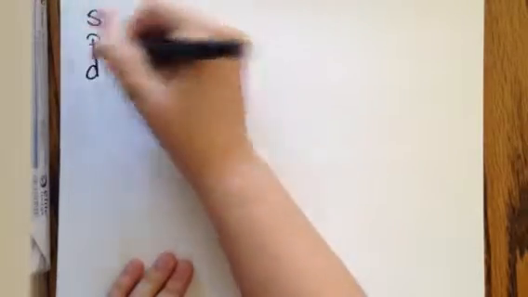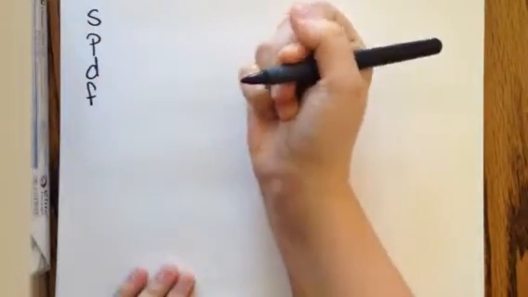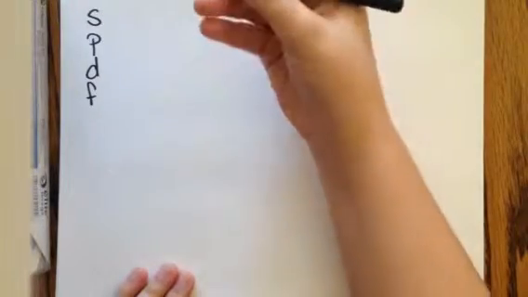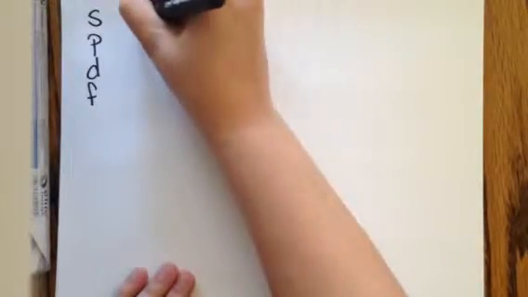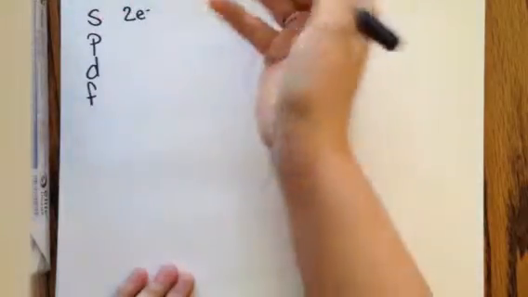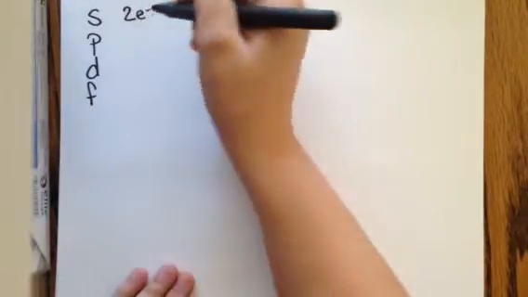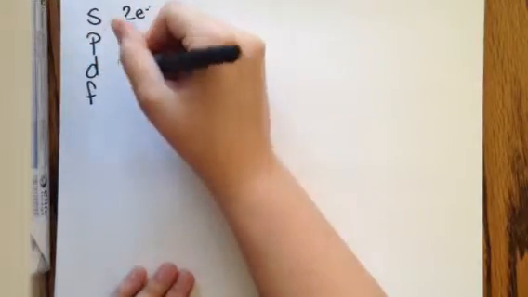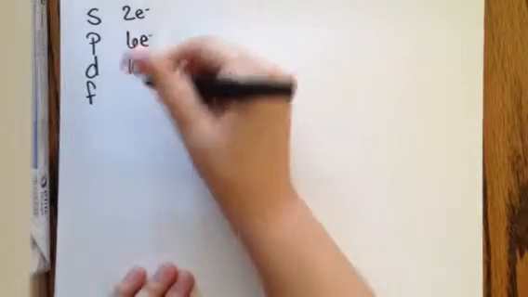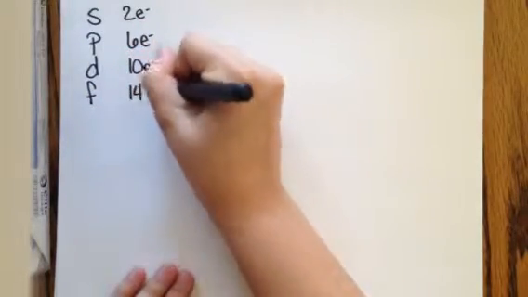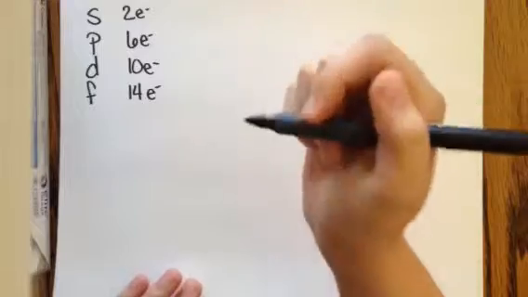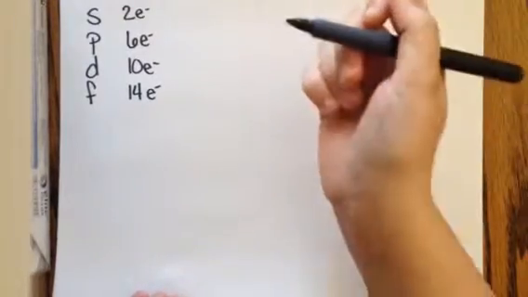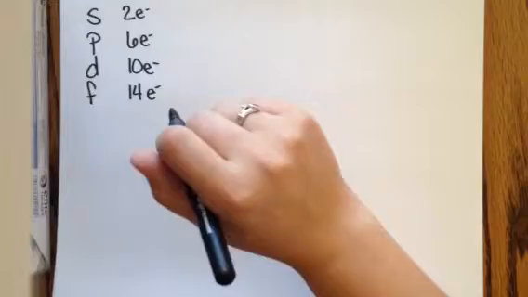You remember the four types of orbitals. There's the s orbital, p orbital, d orbital, and f orbital. Now the s is the spherical orbital, and it can fit up to 2 electrons. The p orbital is the one that's shaped kind of like dumbbells, and it can hold up to 6 electrons. The d can hold up to 10, and the f can hold up to 14. Now our question is this: which orbital will an electron go into first?